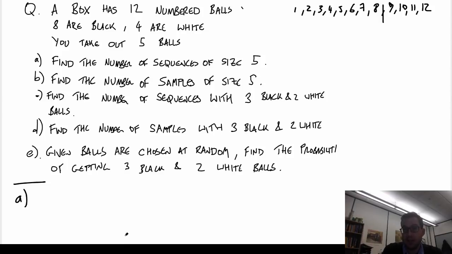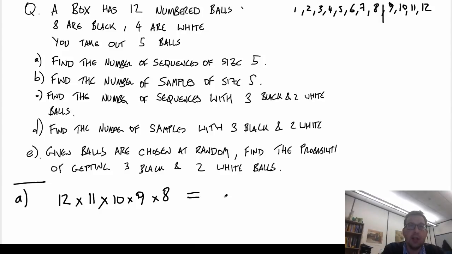As I mentioned in class, there are essentially 12 things that can happen for the first ball. Then you've got 11 balls left in the bag. Take one out, there's 11 things that can happen. Now you've got 10 things left in the bag, so 10 things the next time. And then 9, and then finally 8. That's the number of ways that you can take 5 balls out of a bag of 12 if you care about the order, which was first, which was second, which was third. You can notice that that is 12 permutation 5.